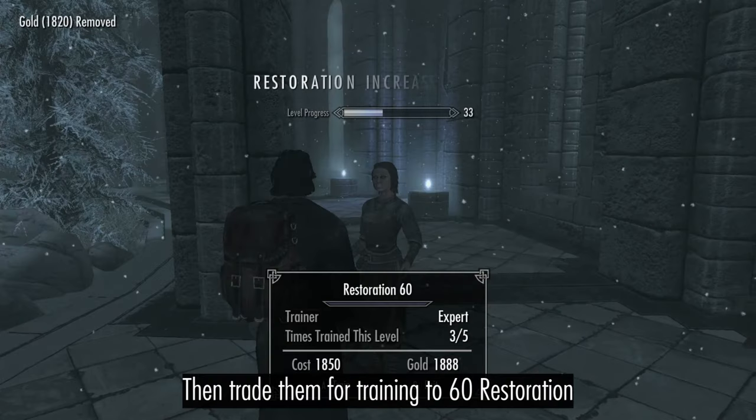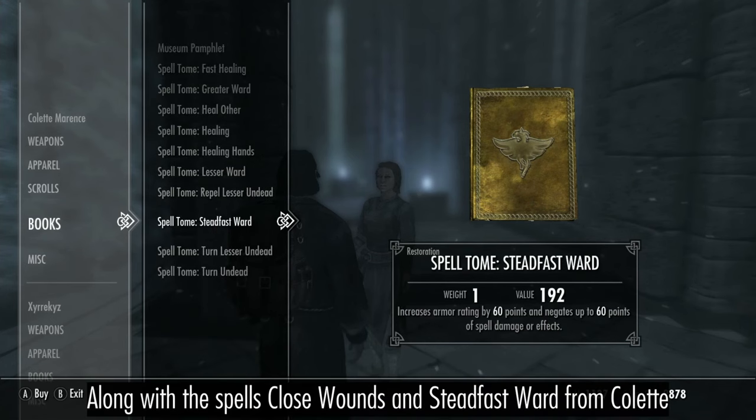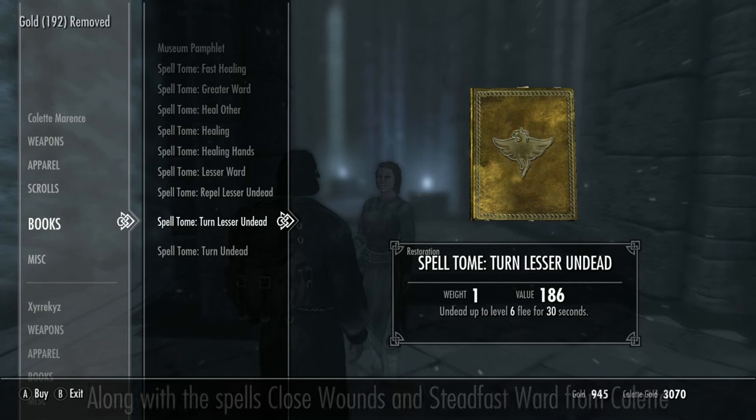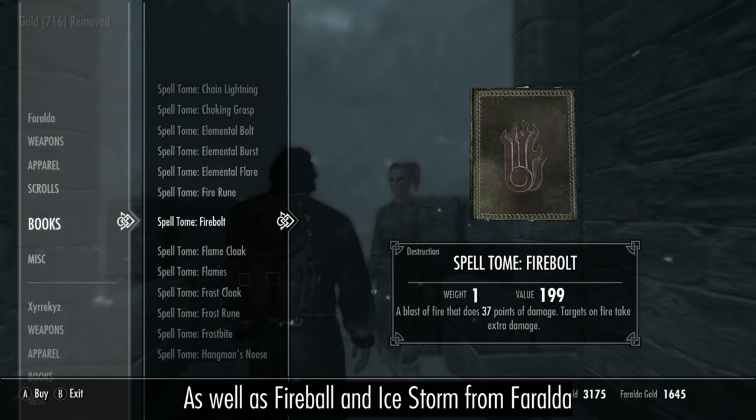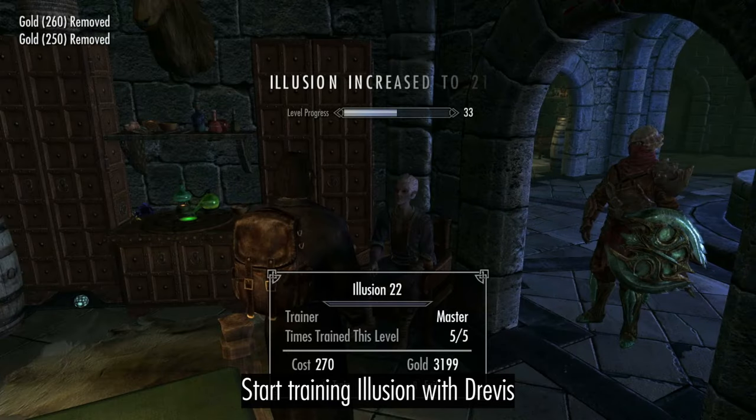Then trade them for training to 60 restoration, along with the spells Close Wounds, Steadfast Ward, Fireball, and Ice Storm. Start training Illusion with Drevis.